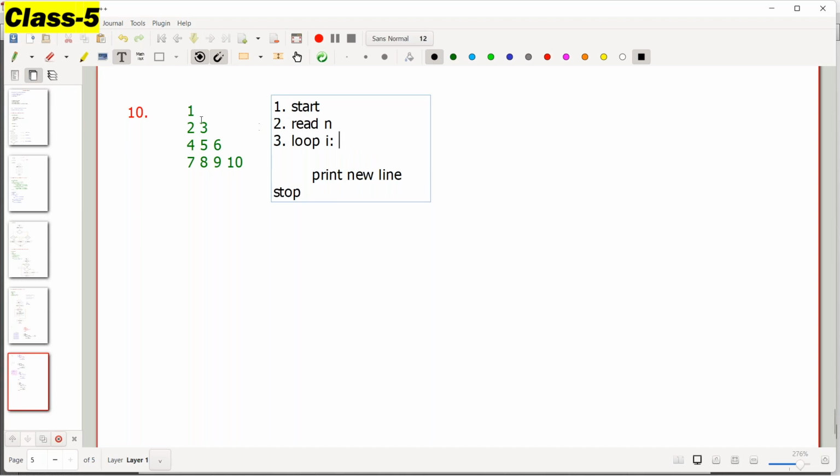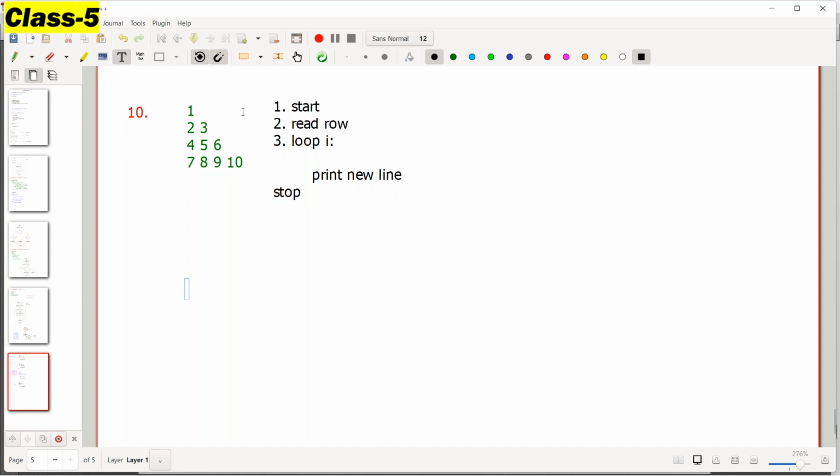Okay, so we have to get the idea how many rows there should be. So here also I'm going to take the number of rows as input from the user. After that, in the first row, I always see how many times it's printing, how many columns are there in total.